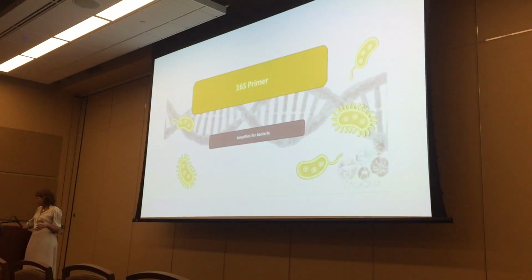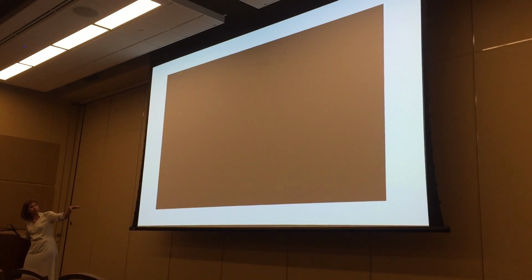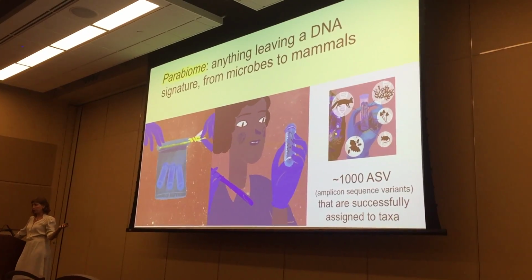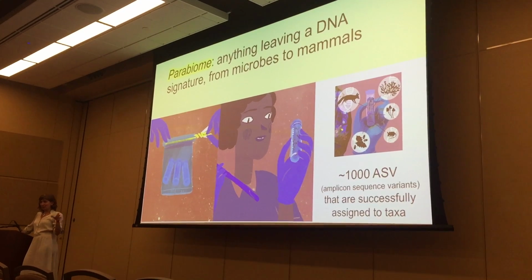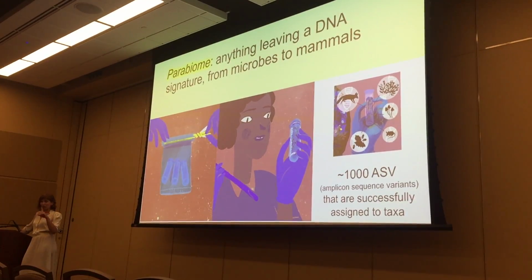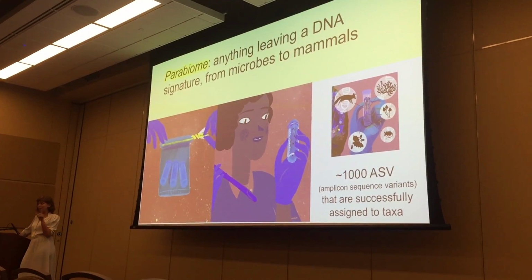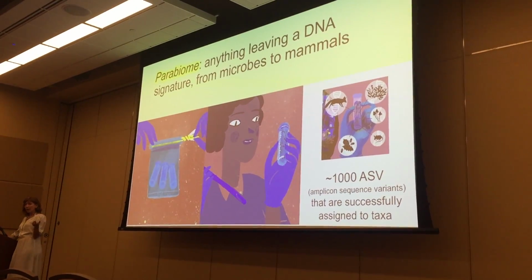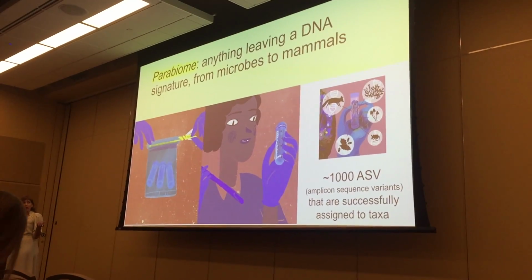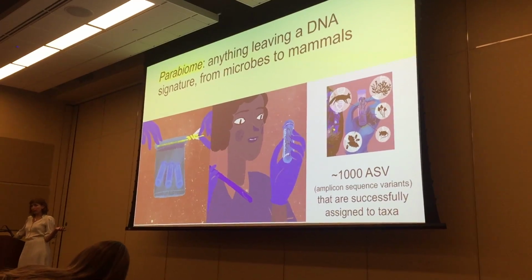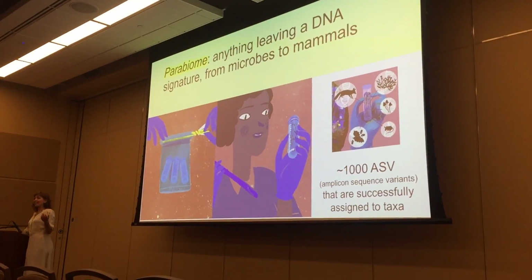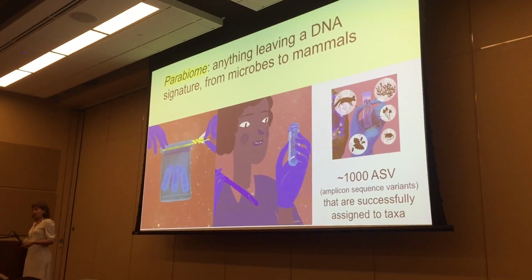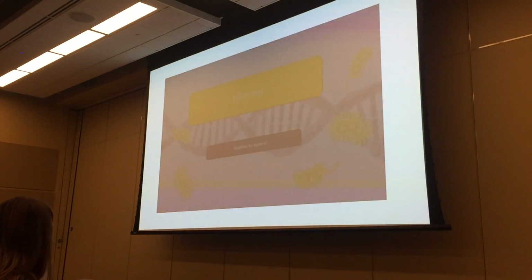Cool. And so a term that I might end up using is ASV, or amplicon sequence variant. So if you're doing PCR and you get two different products, maybe there's only one SNP that differentiates them, they each become a separate ASV. So from one sample, on average from a surface soil sample in California, we get about 1,000 unique ASVs per marker. So it's a lot of data.